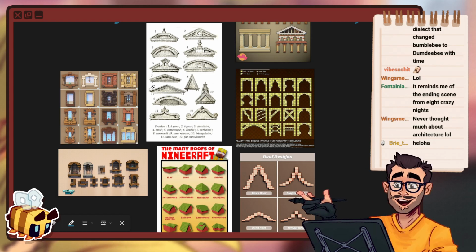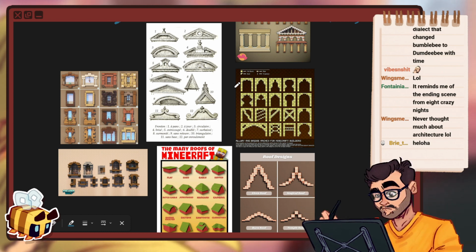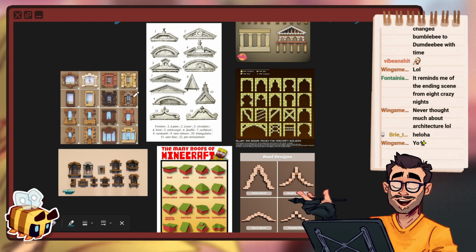It's one of those fun things. It's all around us, and we barely notice it unless we have some sort of education in architecture. Mine's very limited. As many of you know, I'm from Spain, so a lot of my understanding of architecture comes from that specific culture and the history of that specific culture.